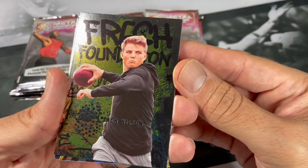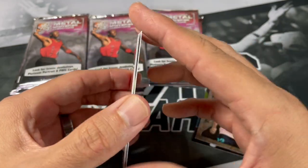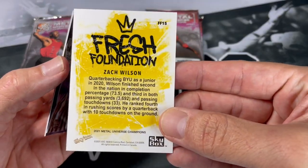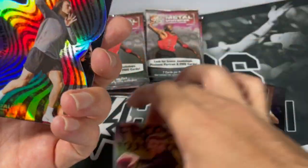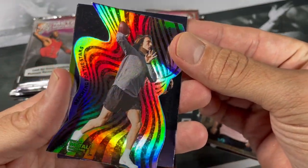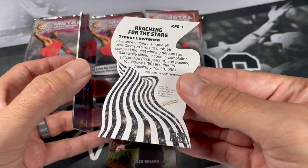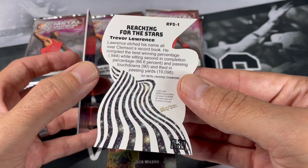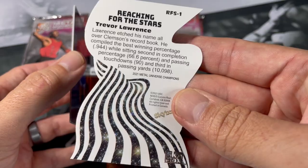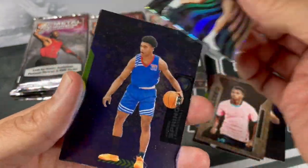Nice. One of those fresh foundations that we're looking for. You saw on the back there, the box. Show the backs. I'll probably show the backs of most of these, just so y'all get an opportunity to see what they look like. We got a die cut here. Very nice. Reaching for the stars. Nice. Die cut. T-Law. That's cool looking. See, there's something in the back numbered there. I don't know, it just shows his passing yards. Very nice. Don't believe that's numbered, but that's cool.